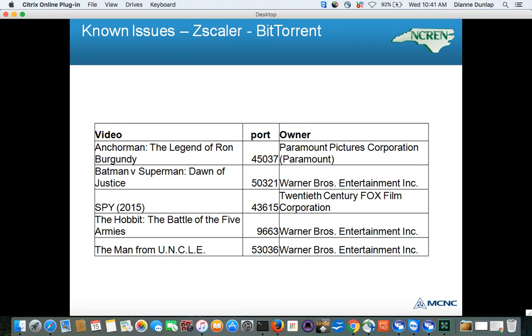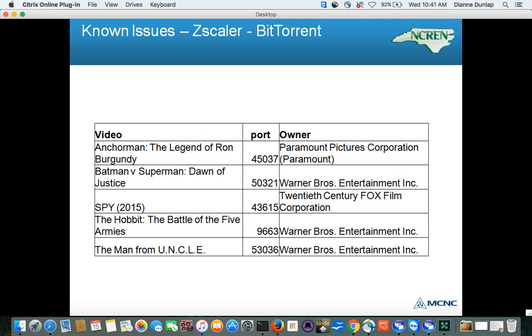And we see in the second column where BitTorrent is moving around and using different ports. Sometimes folks will ask us, well, we saw the traffic going out port 9663. It was BitTorrent. Let's just block 9663. Well, that wouldn't really work, because that's how BitTorrent works: it searches for open ports. So if we block 9663, the next day BitTorrent will be using 9664 or 43615 or about any other open port.